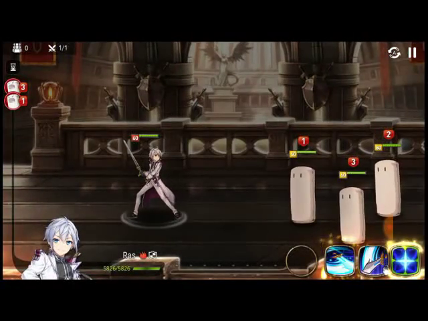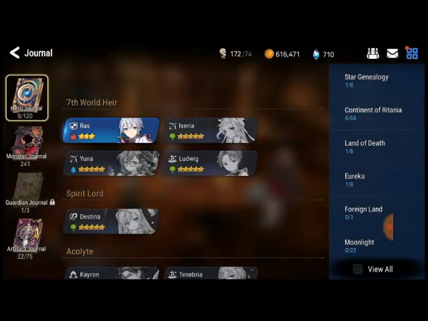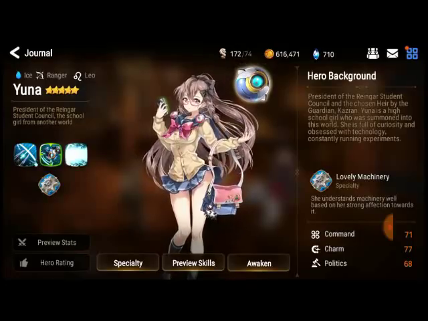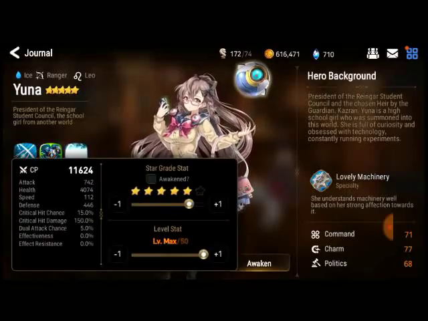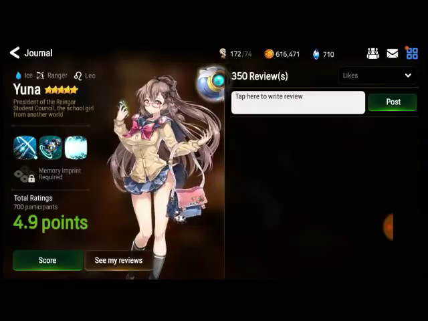You can preview the skills of any character, whether you have him or you don't. You can just preview the skills, which is a very nice option in the game. There's also another option where I can preview the stats, which is also a very great option. I can even see the hero rating.